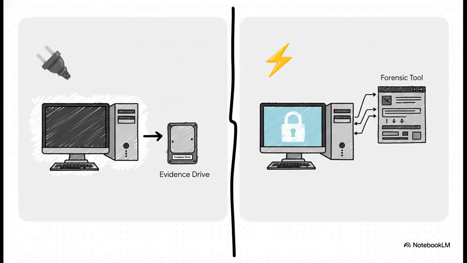The classic approach is called a dead acquisition. You power the machine down. It's the simplest, safest way to make sure you don't change a thing. But, and this is a huge but, what if the computer is encrypted? The decryption key might only exist in the computer's temporary memory. And if you pull the plug, that key is gone. That's when you need a live acquisition, where you collect the data while the system is still running.